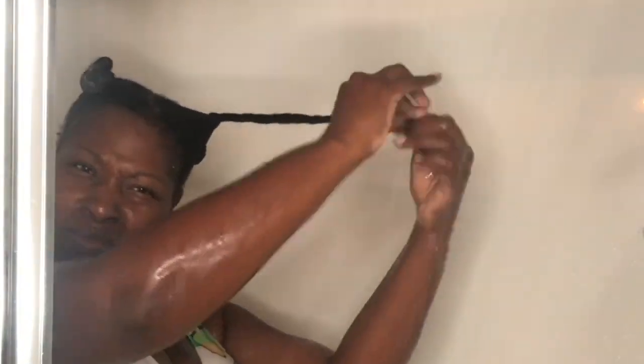Once again, I'm going in the same direction. I never really tangle my hair, therefore it doesn't really take a lot to detangle it. And then once I finish rinsing out my deep conditioner, I'm also using warm water. I'm still using warm water.